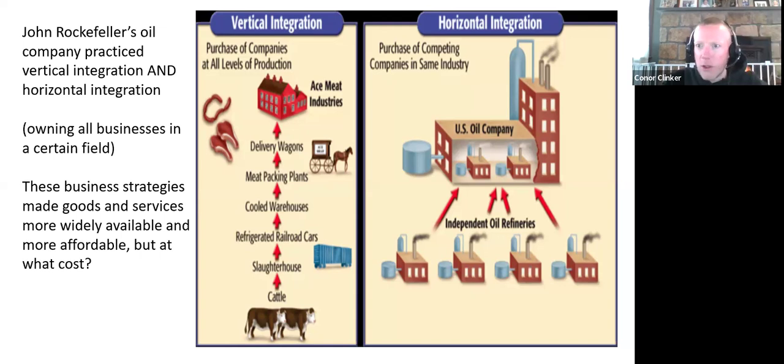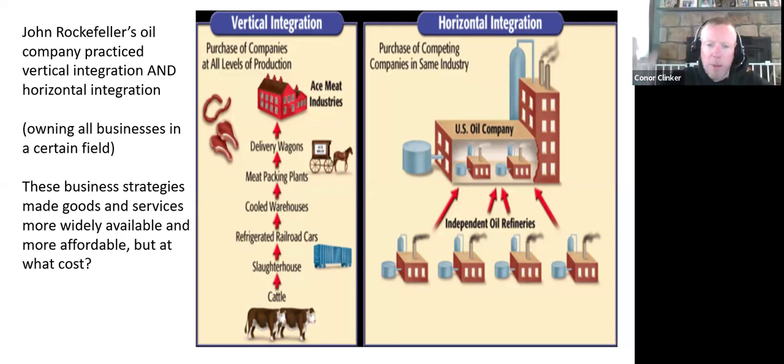Well, it starts with the cattle. So in this example, if you own the lands that the cattle are living on, and then you own the slaughterhouse, and you own the refrigerated railroad cars that carry the meat, and you own the warehouses where it's processed, and you own the meat packing plants where it's divvied up, and here, this is going to be steak, this is going to be hamburger, whatever, and you own the delivery systems, wagons, trucks, whatever it would be, and you own the final step, which would be the McDonald's or the butcher shop or whatever.